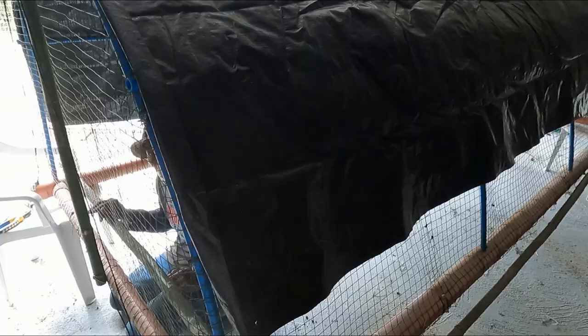Now we leave it on the sides, okay? Air has got to go through. So don't put it all on one side. That just doesn't work at all.